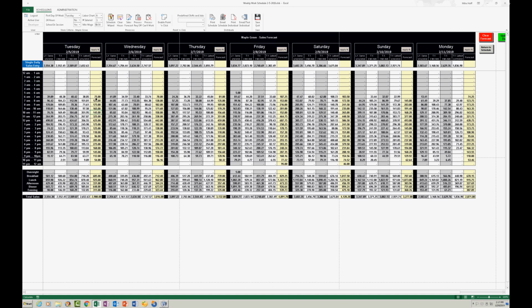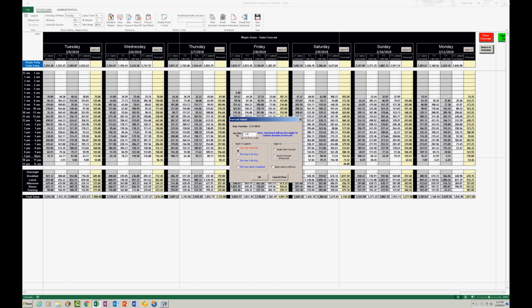So anything in yellow you can type in, you can change, or do whatever, okay? If you want to adjust a forecast, rather than typing all the hours for every day for 7 days, which is a lot of work, there's a button up here called Apply Percent. So if I click it, let's just say that we've been trending up, maybe 2%, and I think I want the forecast to be up maybe 2% over last week or over last year. All I have to do is type in 2.0.